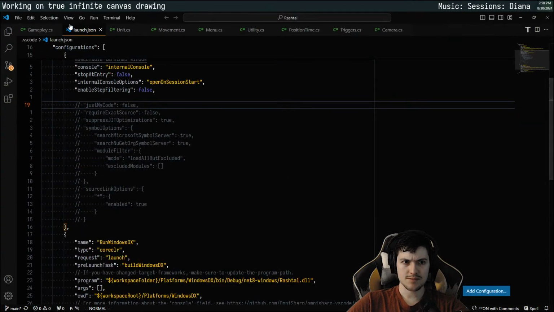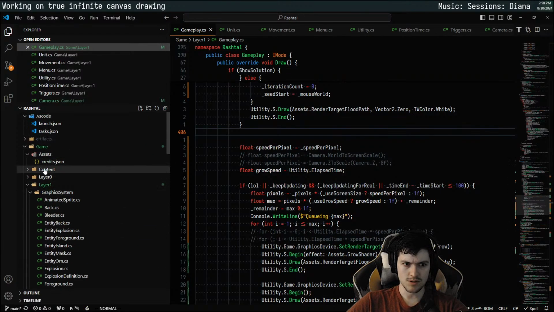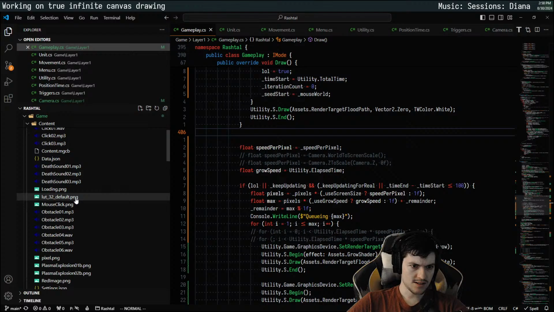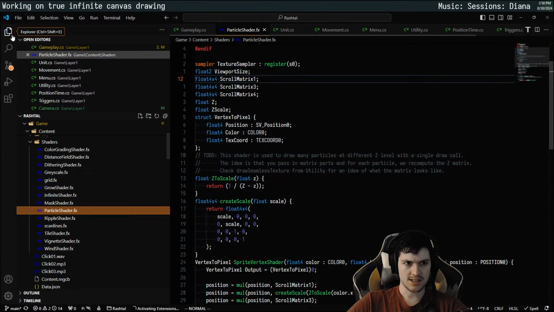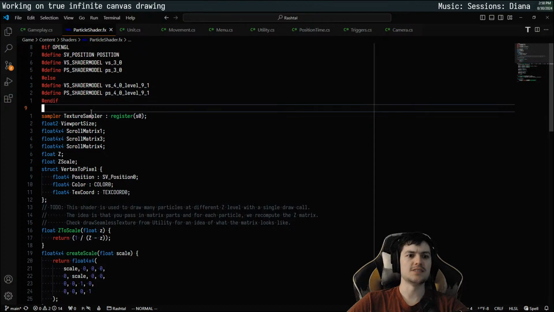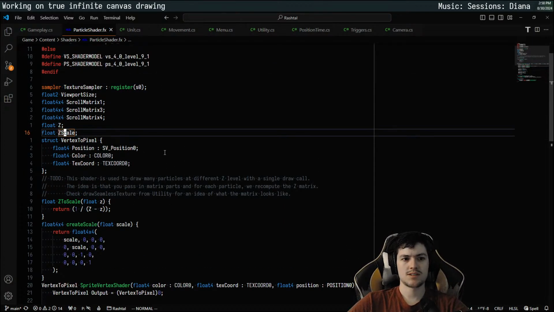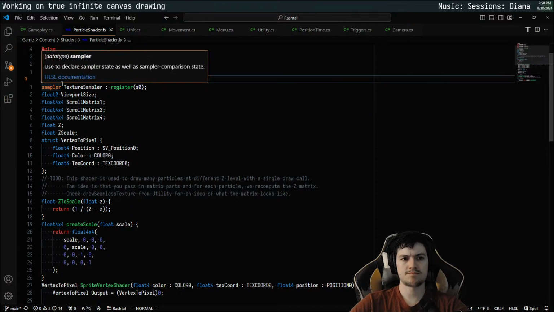So I have this particle shader thing I coded a while ago. Shaders. Particle shader. How did I do this? Huh. I passed different matrices.